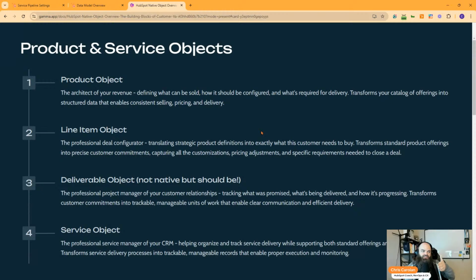So after closed won, it has to go from the most flexible thing to the least flexible thing. We don't want anybody touching it because that's what we committed. That's what the dotted line was signed for, right? What was promised, what needs to be delivered. So we transfer that information to a deliverable object of some sort.